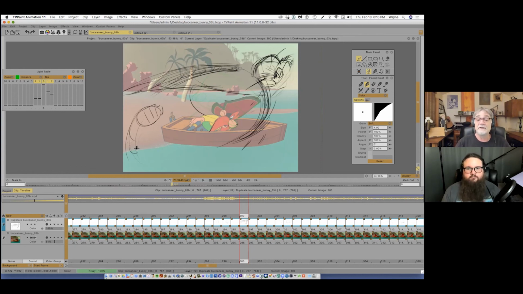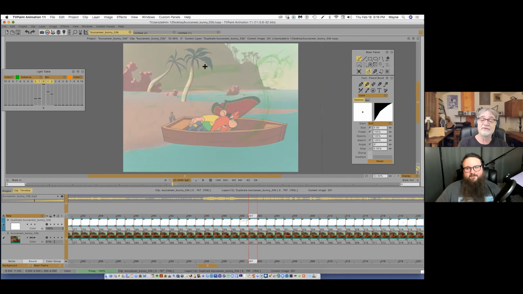It was like I was telling you with the Mighty Bee, he wanted trails of whatever it was that was moving. Also, when the characters go out, I'm not real good at this, but they start off just going out, let's say like that, and then the next frame it starts to twirl, a little twirl down there.